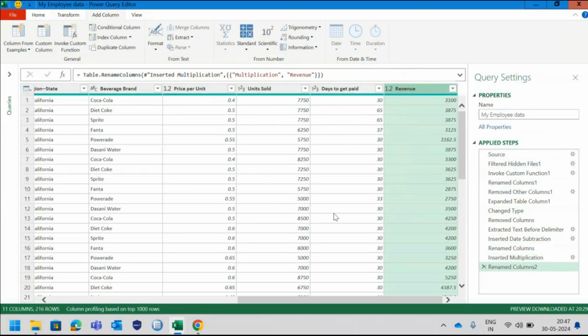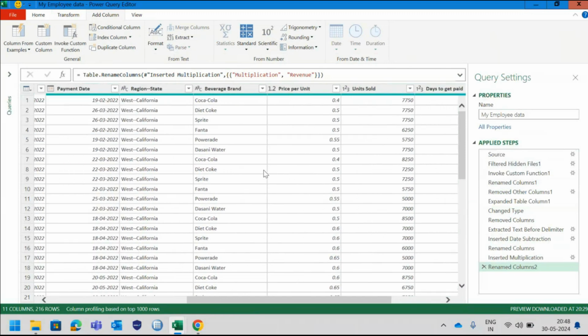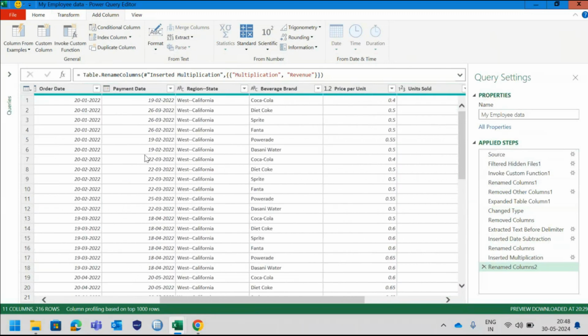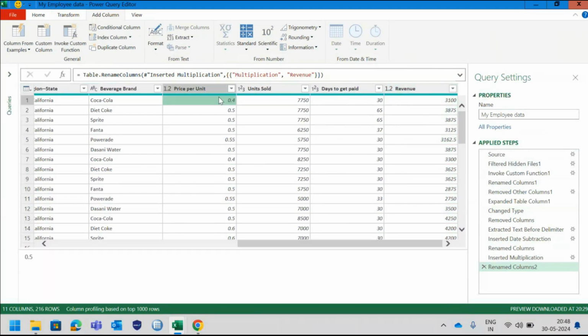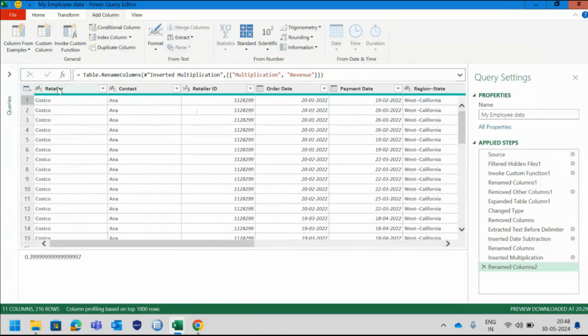Okay, now see how easy it is to make the changes. Next thing is, let's look at our data. We can change their data types and all, right? What I mean by this is simple. This price per unit is not just a number, right? It's a currency. To change the data type of the values, you have the icon in front of the column heading. Understand this. If I move to the front of it, see, retailer is normal text. You can see this ABC appearing. This is just reflecting that this is text. If I move to the contact, also text.